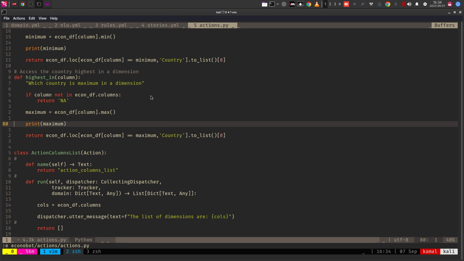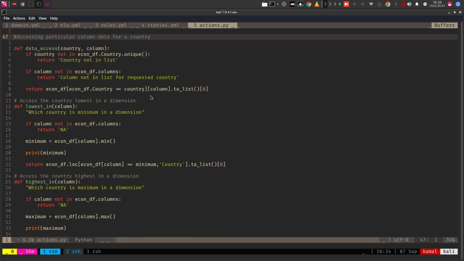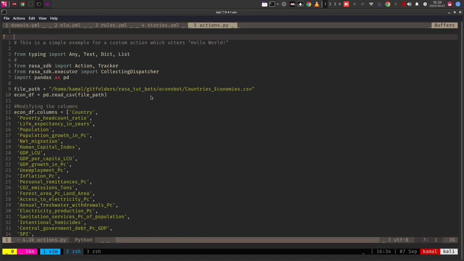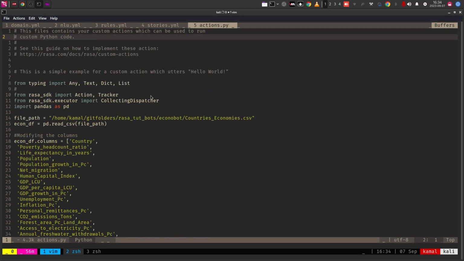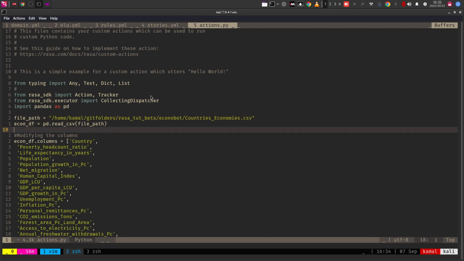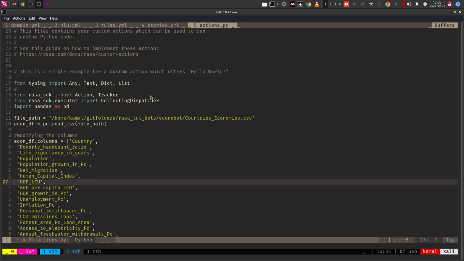The actions.py in case of the Econobot is pretty large. Most of the code is depending on pulling the countries_economies.csv file that we saw in the kaggle.com. It works on actually loading that file into the data frame, that is pandas data frame.